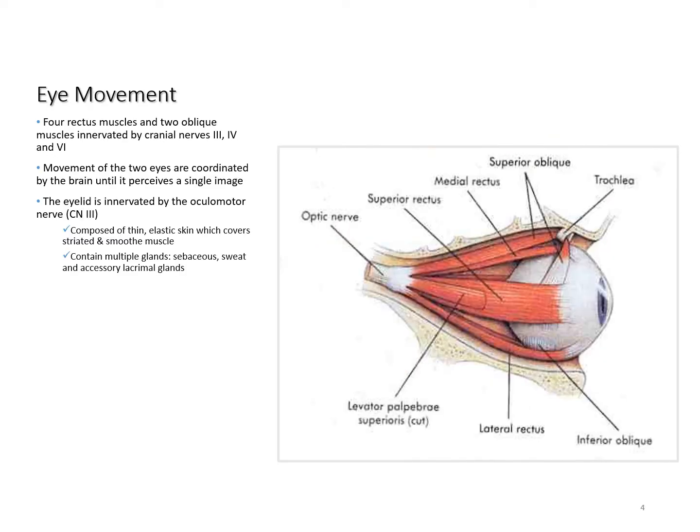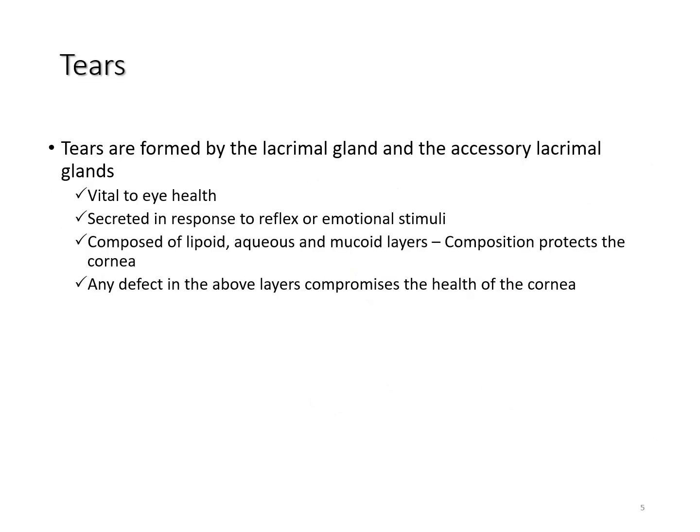And then in terms of eye movement, we know that primarily we're focused on cranial nerves 3, 4, and 6, and the other ones that we're really kind of familiar with in terms of eye movement here. All right, so just know that that's out there as well. Tears are formed by the lacrimal gland, and why do we care? Well, they're helpful for eye health, and they're composed of all these different types of tissues and layers, and it basically is protecting the cornea, right?